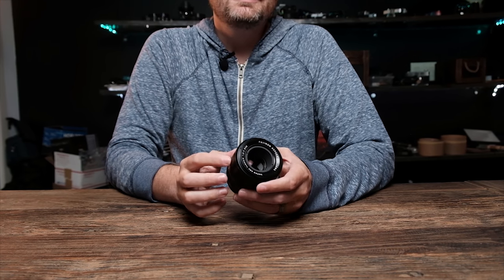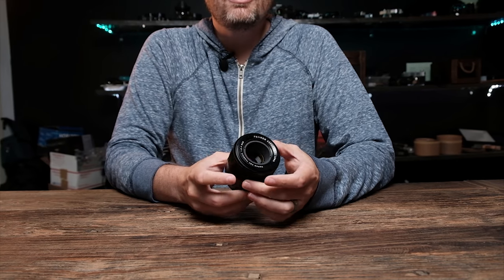The 60 f2.4 is also a bit of a quirky lens. Nothing about it is particularly amazing in my mind. I don't particularly love the build quality. The 2.4 aperture is nothing to write home about, and the bokeh is a bit nervous, and it's not actually a macro lens, though it's trying to be.